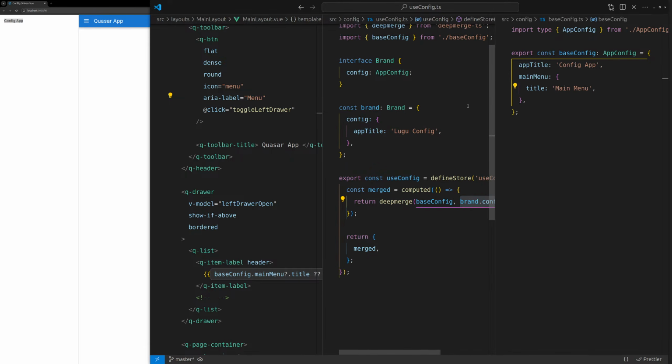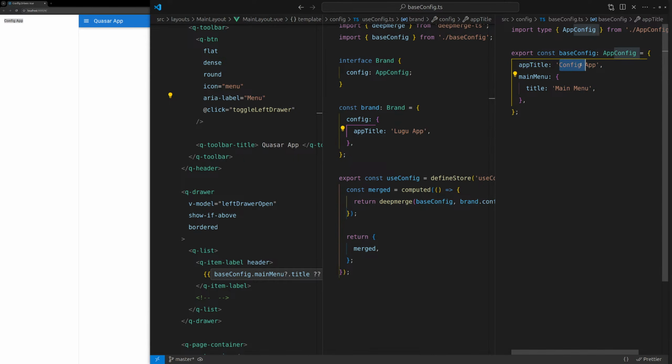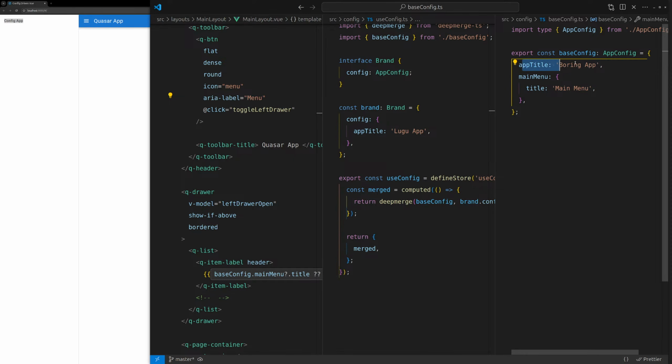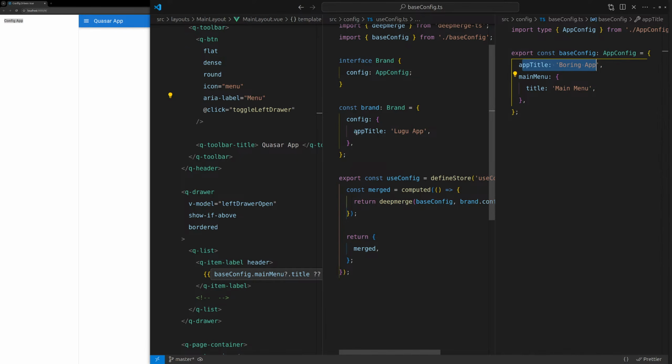So what happens here is app title gets overridden by the brand config, which is Lugu config. And let's call it Lugu app, because now I'm saying the word config too many times. So hopefully that makes sense. If there is no branding applied, the app title will be boring app. But once we merge in the config for our branding, it then ends up saying Lugu app.